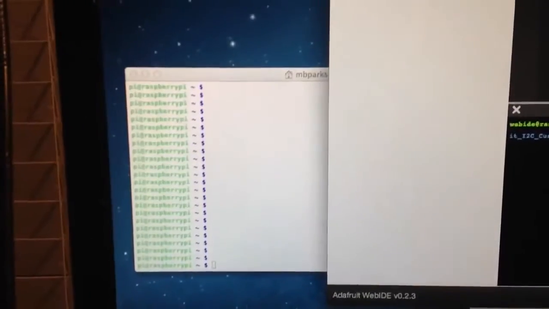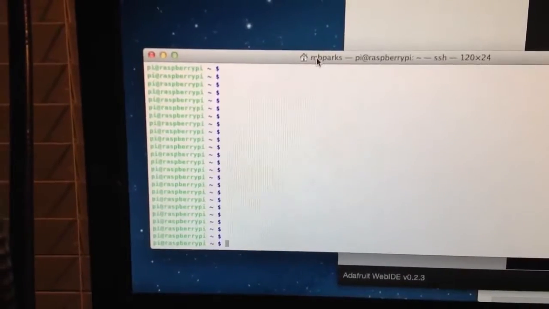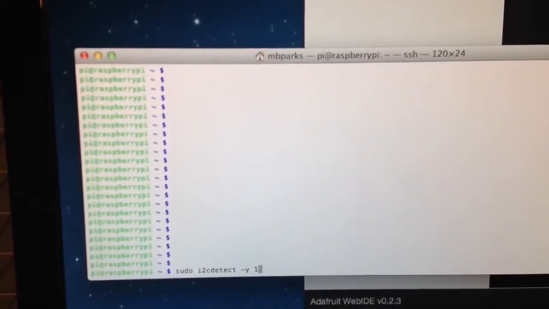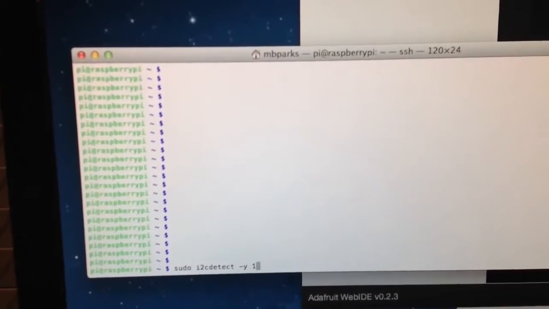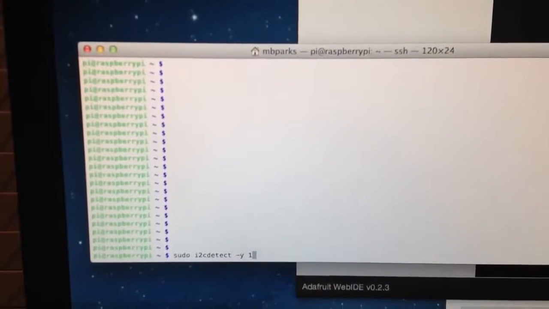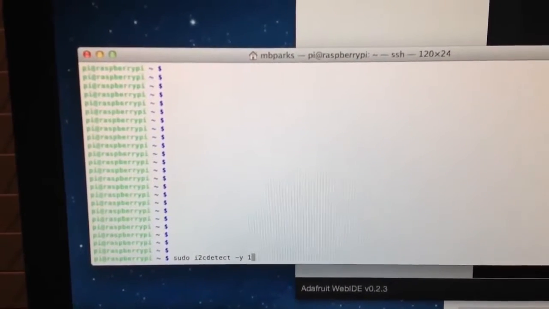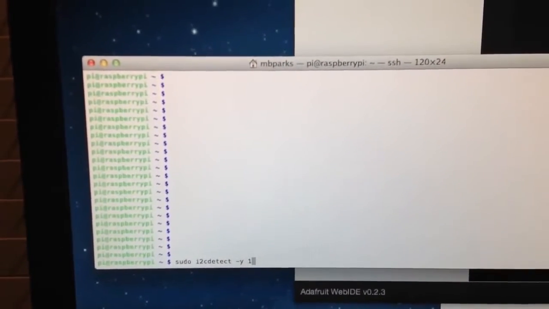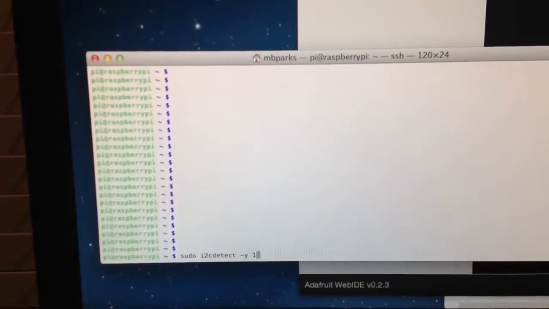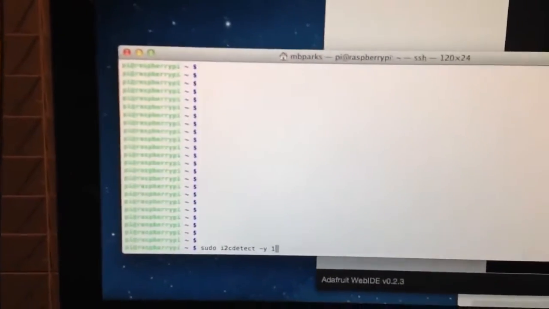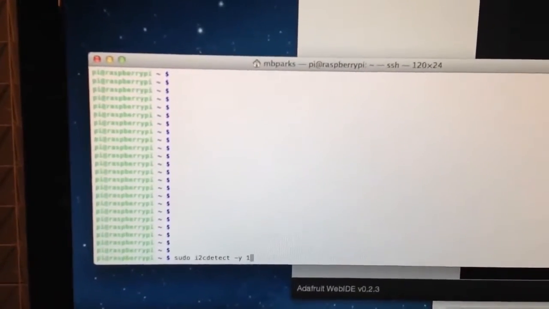The first thing you probably want to do is just to make sure that your Pi actually sees your I2C device. To do that, there's a command you can run via the terminal: sudo i2cdetect -y 1. Older Pis apparently had a different addressing of the SMBus, there was a 0 and a 1. Newer Pis, anything that came out late 2012, you're going to use SMBus 1, some of the older ones may be 0. So depending on when you got your Pi, this 1 may be a 0. But for our case, it's 1.